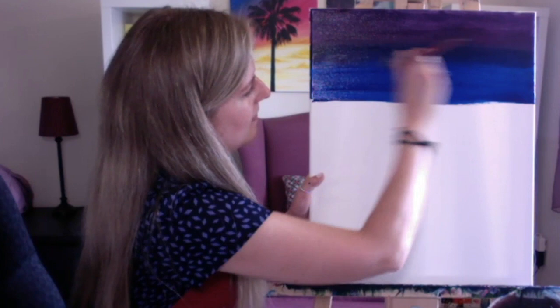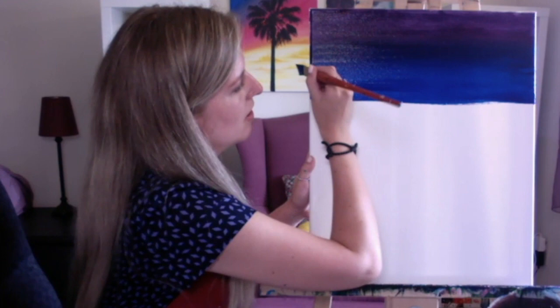You can see it helps kind of just smooth out that area there. We're kind of creating almost a new color. It's like a bluish purple. And that just helps everything transition a little bit smoother. So back and forth, in between the purple and blue. And kind of moving it, you can see a little bit up, a little bit down, while still stroking left and right. Blending. There we go. So again, it looks a little more like a smooth transition on the way down now.